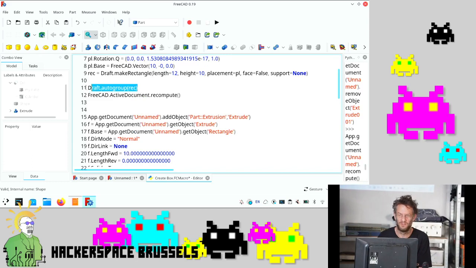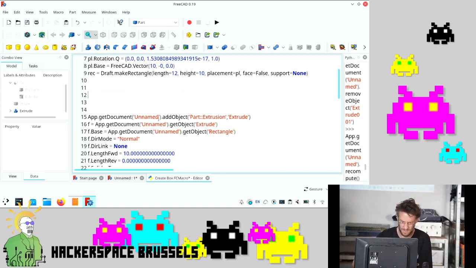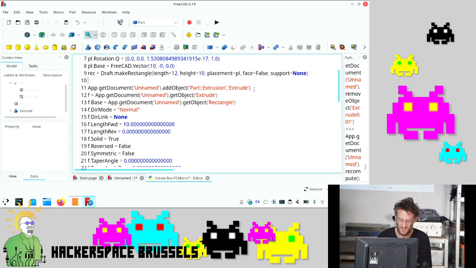Then this serves to group the Draft objects, a system to auto-group objects. If you are working inside the group, all the objects go in that group. I don't need this. This is important in FreeCAD: the shape of an object is not always immediately recomputed because sometimes it can take a long time. For example, if you have one object that depends on another, which depends on another, like a big chain of objects, it could take time to recalculate. Therefore, in Python, you have to say yourself when you want to recalculate the whole geometry, because all the objects that need to recompute will be recomputed. So I won't recompute now. I will just leave that for later. And then this is a Part extrusion.